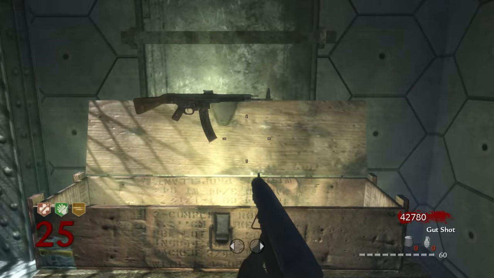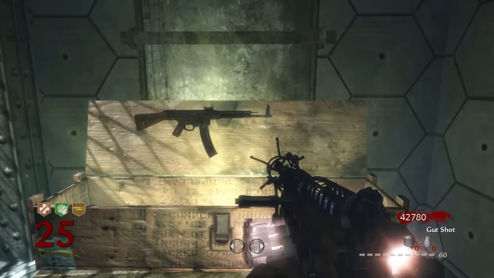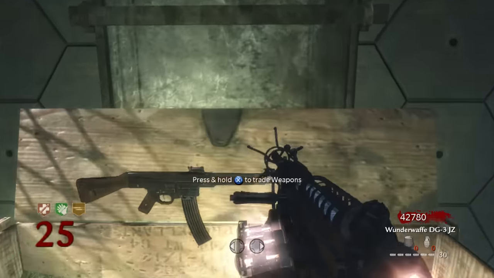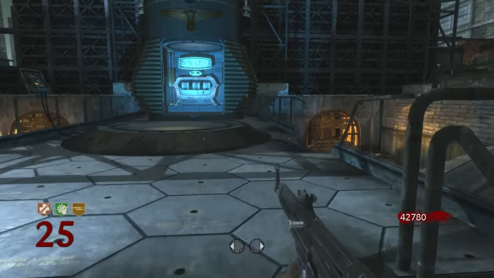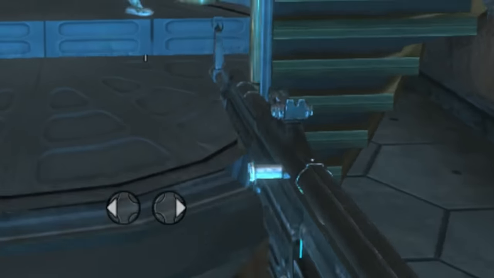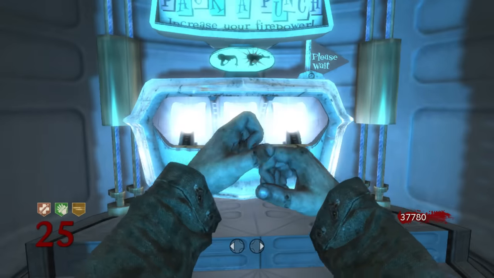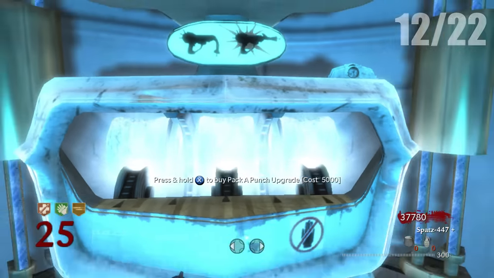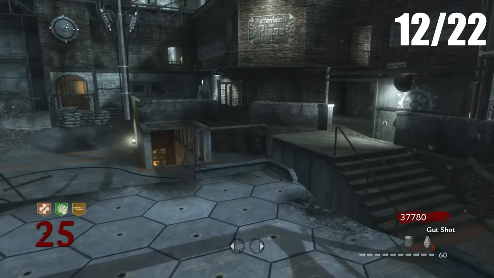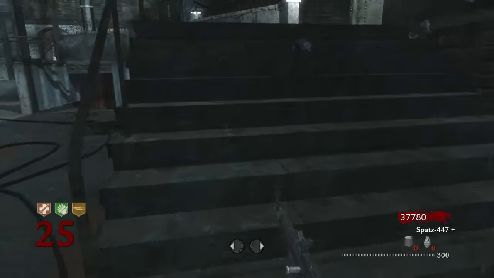Or maybe I should trade out the Gutshot and keep the Wunderwaffe, just in case I absolutely need it. You know, I'm not even going to take the risk. I'll take the STG, and I'll upgrade it. This thing looks like a little pencil. Anyways, this becomes the Spatz 447 Plus, and it's actually a solid weapon, but it's around 25, so I don't know if this is going to be very helpful, but I'm going to roll with these two weapons right here and see what we can do with that.